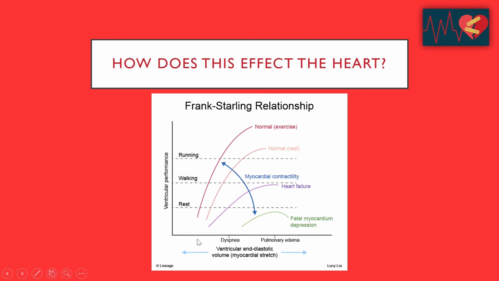The same is true for fluid overload or, for example, valvular dysfunction. If the aortic valve is regurgitating blood back into the ventricle, or we simply push too much fluid into someone, we'll get excessive stretch, and so the plateau is reached a lot earlier on. As a consequence, the heart fibers, the myocytes, are stretched too much, and once again can't contract as much to produce a greater cardiac output.